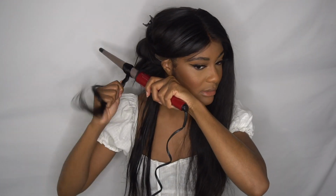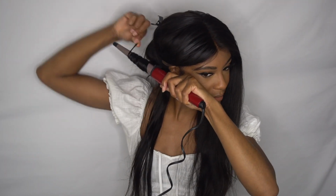And what I'm going to be using, after I already put heat protection in there, is some bio silk. I don't know why I'm always shaking things. I need to remember to stay still. But yes. So, although this is great for straightening your hair as well, it's also really good while you're curling your hair. So just make sure you coat the hair or the strand that you're working on. And I don't wand curl my hair all the way to the top. I like the top to be as flat as possible, and then I'm going to take the wand, place it flat, and just wrap the hair around the wand.